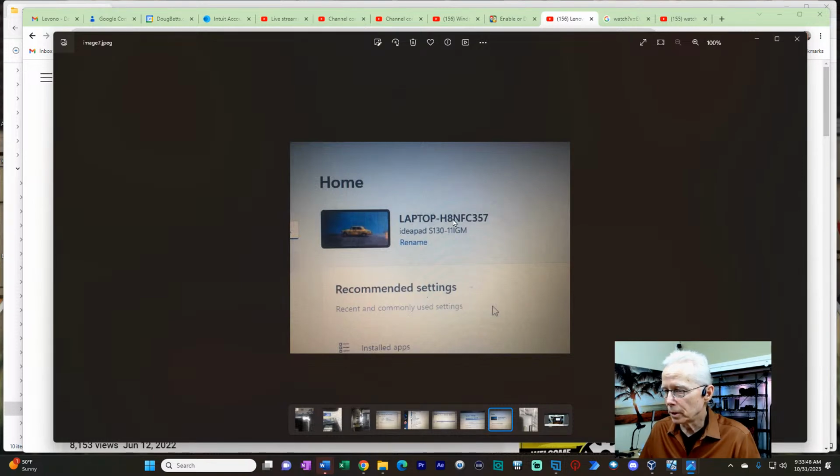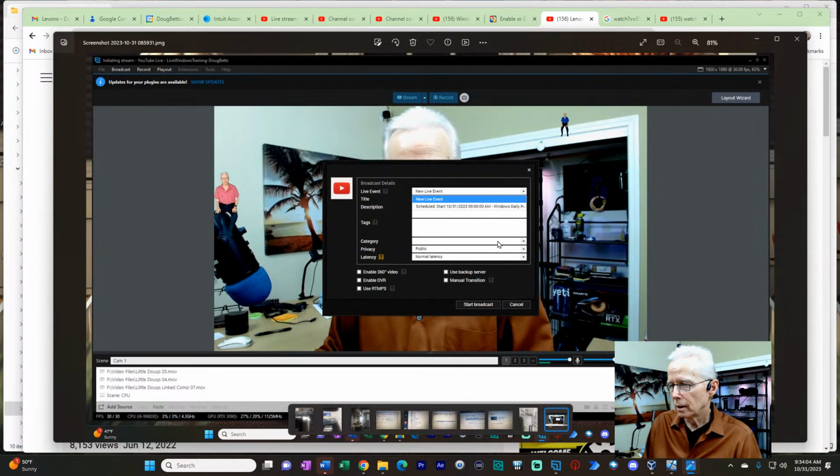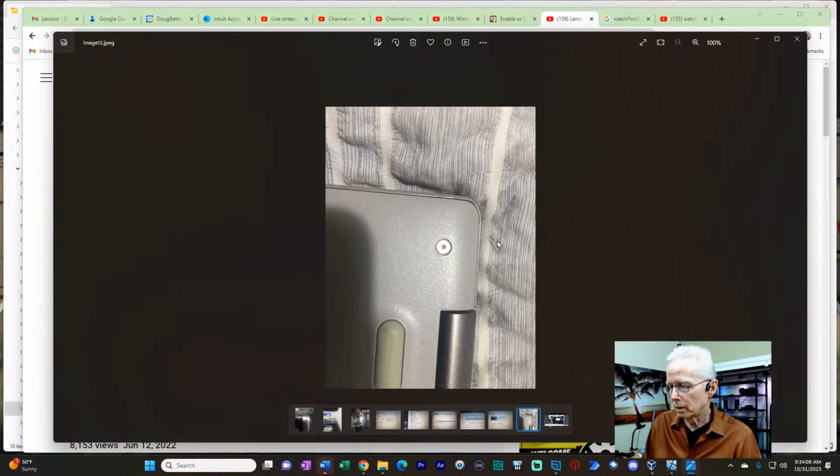Up here is just the name of the laptop. That's not the product ID number that I want. Showing again that same model number. I think here he's just showing us what screws are used to open it. And oh, that was my photo. So that's the end of the photos that he gave me.